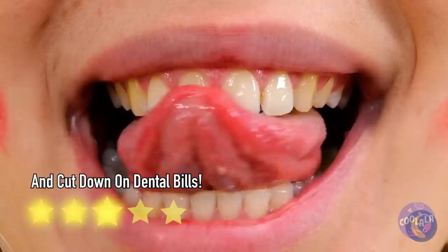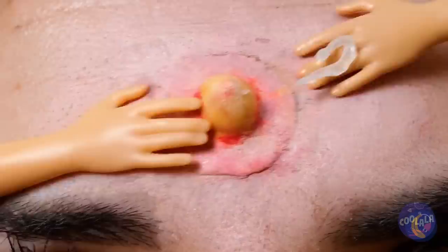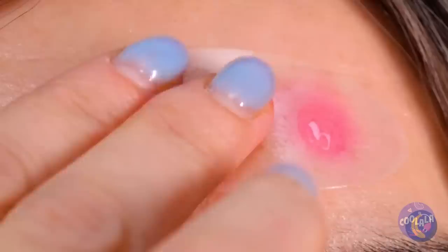What an oddly apt time for a breakout. You know, you really shouldn't squeeze them. Try this pimple patch before we get pus all over. Ooh, it's like a 2-for-1 special, and they come right off.